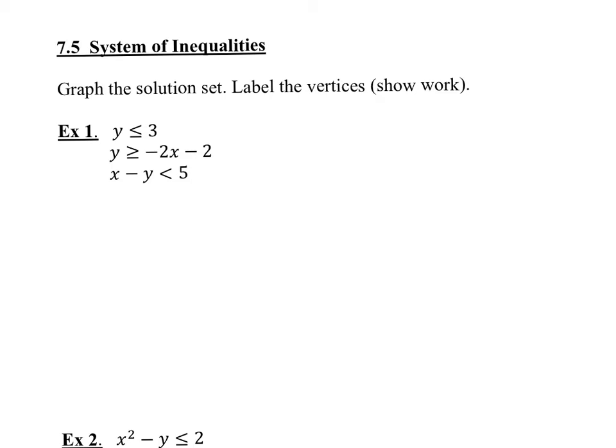Before we start, I'm just going to remind you that if it has the equal sign, that normally means that when you graph it, it's going to have a solid line, or if it was on a number line, it would indicate a closed circle because it can equal the value on the boundary line or at the critical number. If it doesn't have the equal sign, it's going to be dashed or it's going to be an open circle. I'll just remind you what the symbols mean.